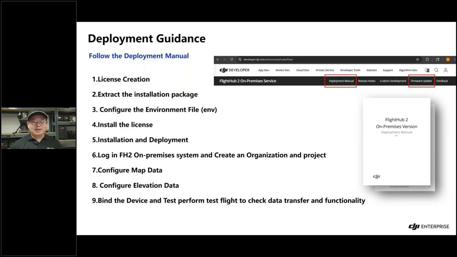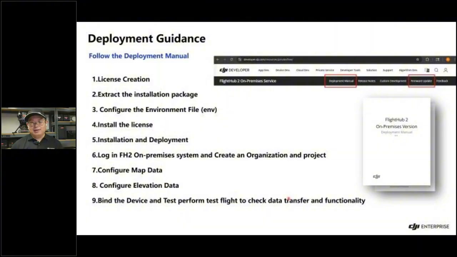First, you create a license, extract that installation package, get the environment configuration file filled, and install the actual license, then start the actual installation and deployment, then log into the FlightHub 2 on-premises system, create an organization and your first project, then import your offline map file and publish your map file, import your offline elevation data, publish that offline elevation data, then bind your device, whether it's a drone or dock, and test the device and make sure the data transfer and all the functionality in FlightHub 2 works.